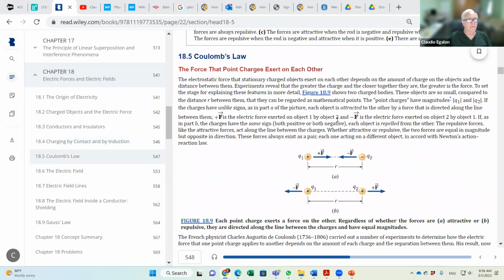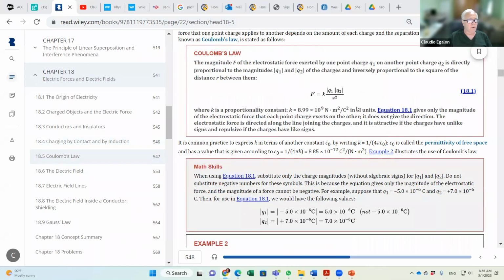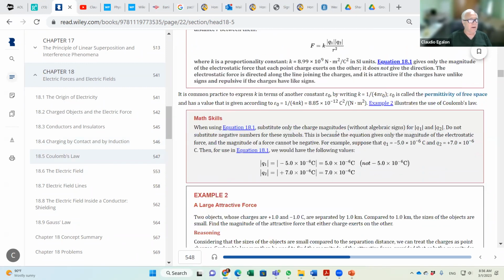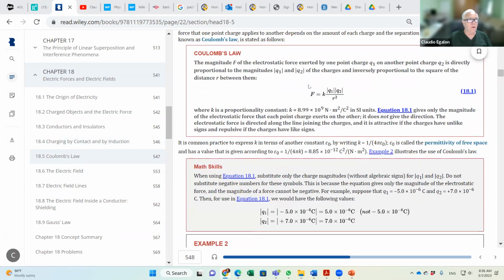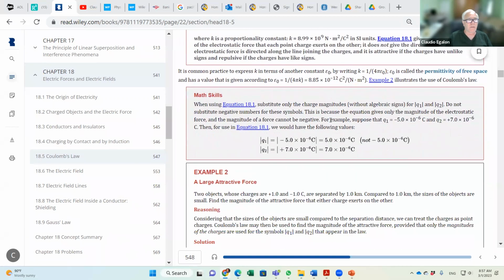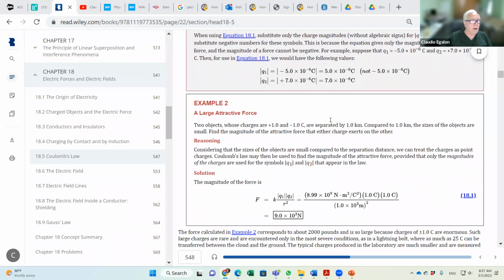And Coulomb's law, that you have to know. Here's the equation for Coulomb's law. It can be an attractive and repulsive force, unlike the force of gravity, which is just attractive. And this force reigns supreme in the microscopic world. In the microscopic world, this force is larger than any other force. You can even ignore the force of gravity whenever you're dealing with atoms and molecules.